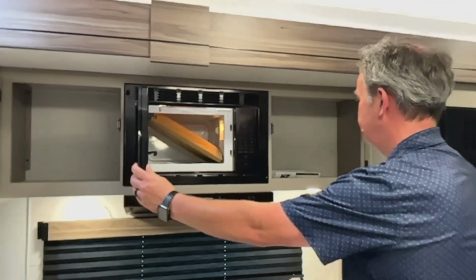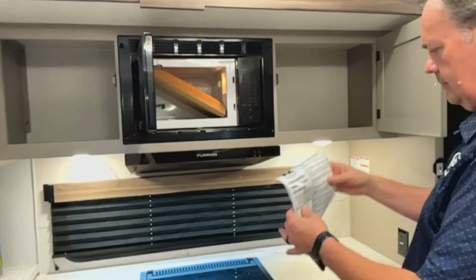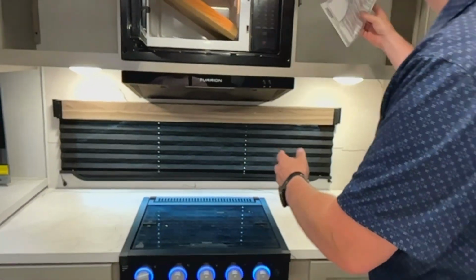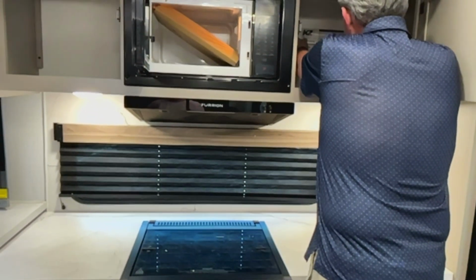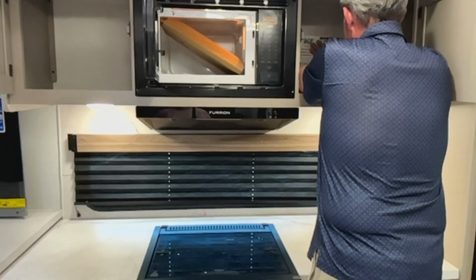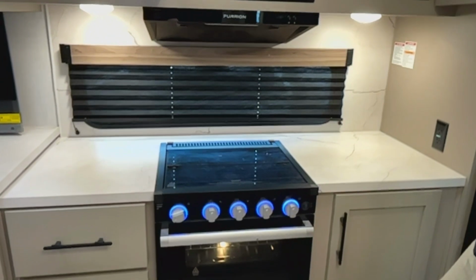All right, up here on your microwave, got some really good storage. They do give you a maintenance schedule. Maintenance schedule. Yep, I think it's supposed to be stuck on there. I think it's supposed to be right here, but we're in the south, and I'm sure this humidity has had something to do with that. It's in there now. There we go.